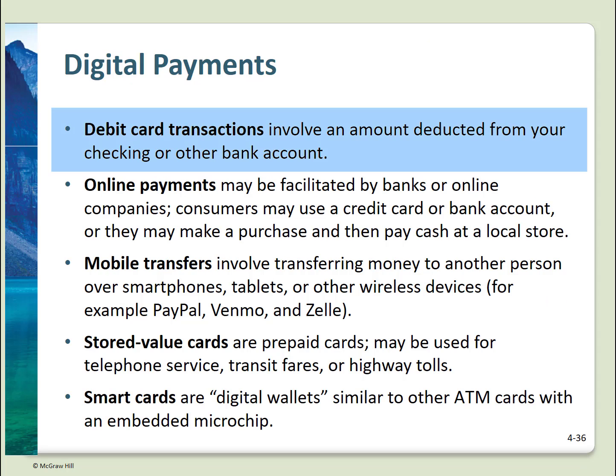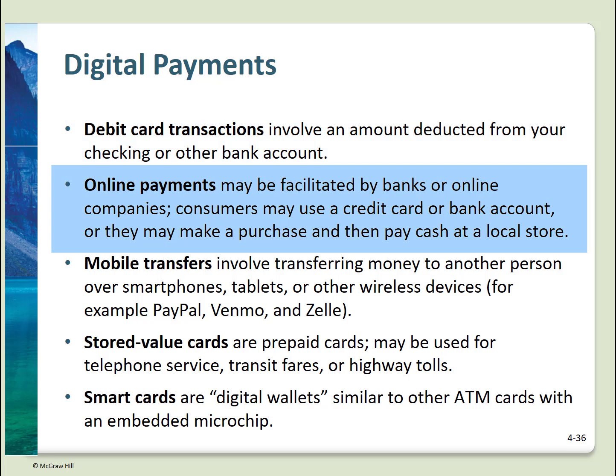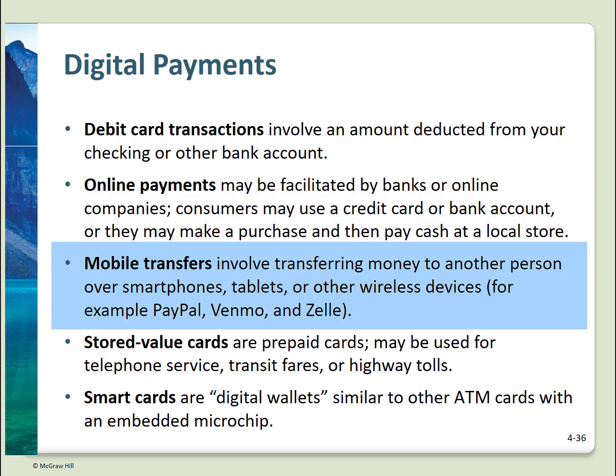Debit card transactions. We've already talked about these. It's an immediate deduction from your linked account, but it builds no credit history. Online payments. PayPal definitely changed online buying by offering a safe way to transact with people and companies without knowing them. What started with eBay has expanded so that many online retailers accept PayPal. Mobile transfers. A variety of other online payment and peer-to-peer services have been developed. They allow the direct transfer of funds from your bank account or credit card to another person.